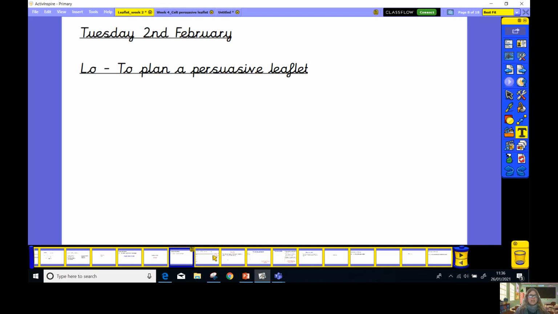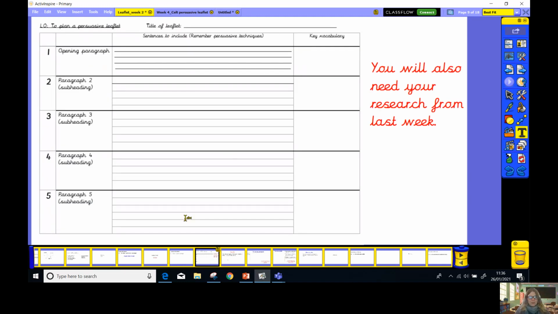Now you're going to need today this box-up plan, which you should have collected and printed off from Dojo. I have also printed some off and I've left some at school, so you'll be able to use that. You're also going to need your research from last week as well to help you allocate the facts and to remember what you need to tell your audience. Now, I'm going to go through each one of these sections with you and remind you of the things that you want to probably include and what would make really effective paragraphs in your planning today.